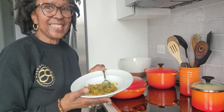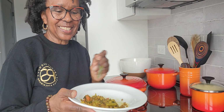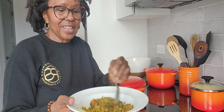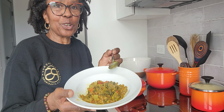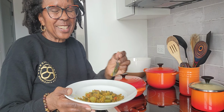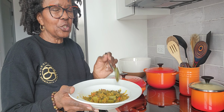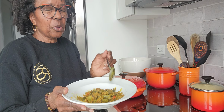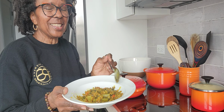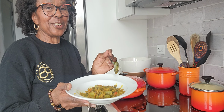All right, let's test this lentil vegetable soup. Let's test this beauty, because I am fiending for some lentil vegetable soup, right? All right, dear God, thank you so much for this amazing meal that I'm about to feed your body. Help it to nourish, help this body to thrive with all the vitamins and the nutrients and the minerals that are within this soup. In your holy name, God, I say thank you, thank you, thank you.